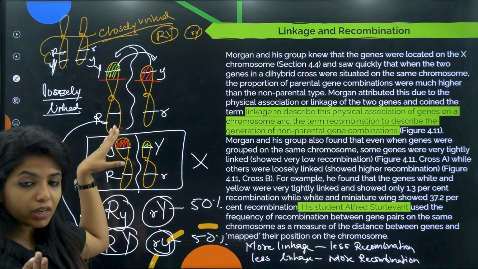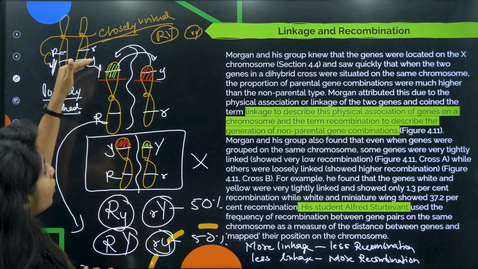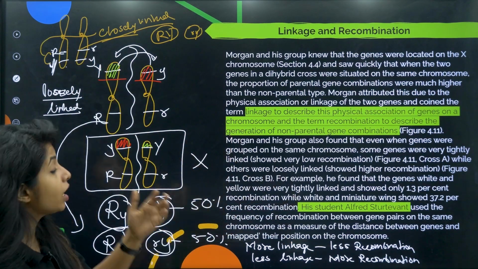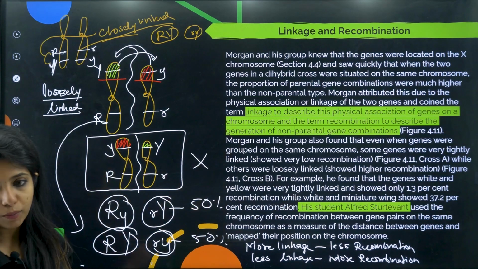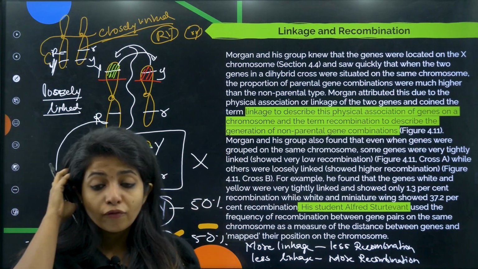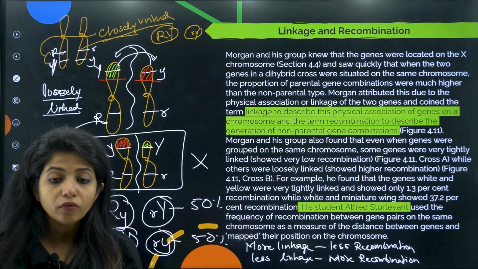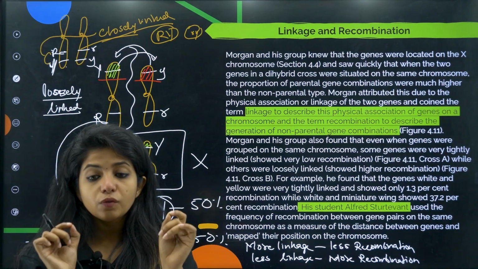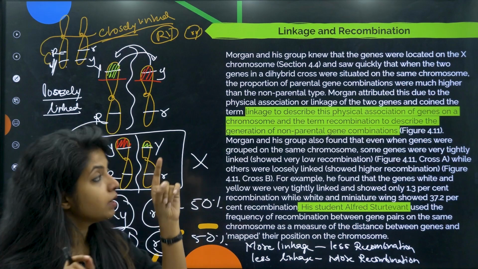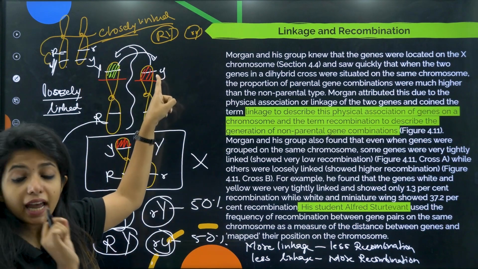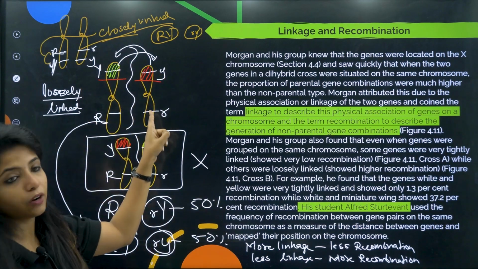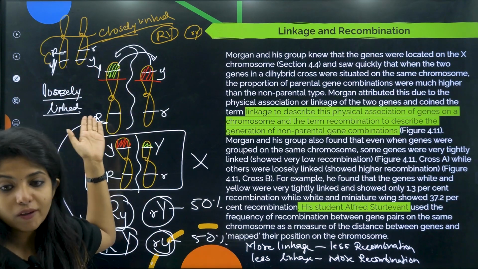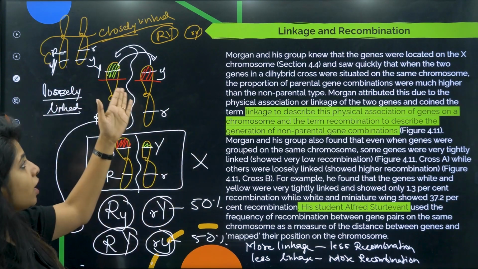If it is loosely linked, that means they are far away, that means more amount of recombination would be possible, that means different types of gametes can be formed, whereas on the other hand this is also possible. So don't you think this is an exception of law of independent assortment? Because according to law of independent assortment, a gene for a pair of character assorts independently for another pair of character, but it's not happening like that. Both of them are on the same chromosome, then how can they assort independently? They are not independently assorting.